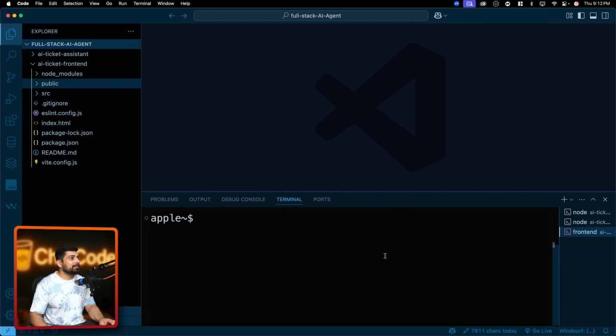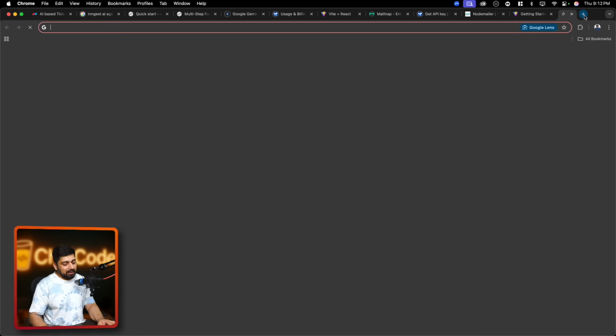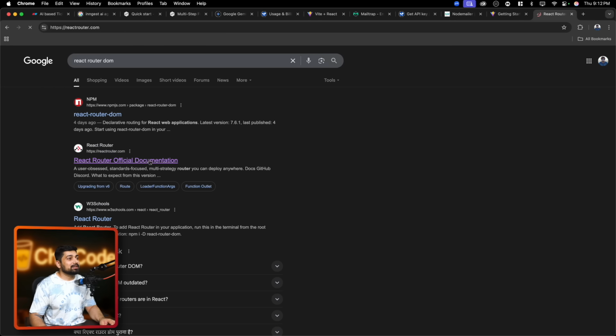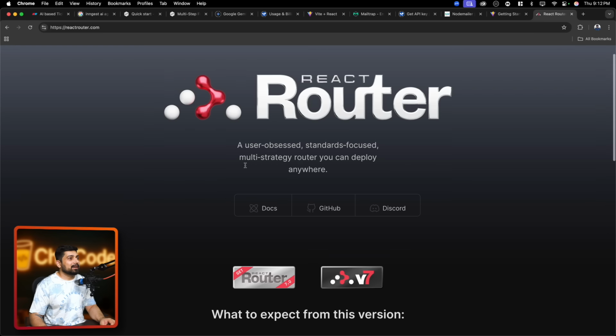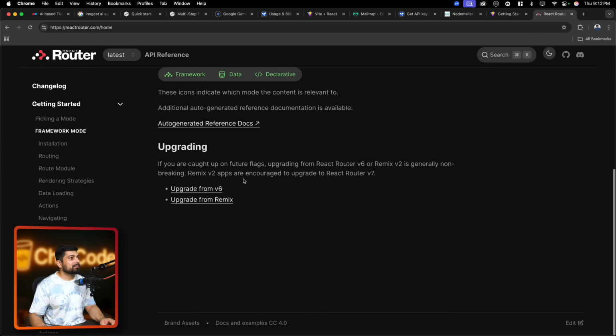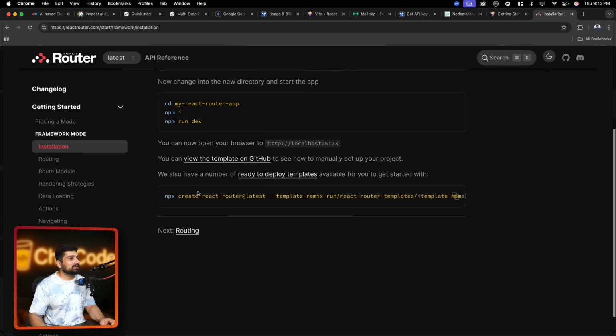Yeah, that's good. All right, so we have the source and everything. We need to now worry about the routing part. So for the routing, we will manually install React Router DOM. Let's go on to Google. React Router DOM, and let's configure. It's actually super easy to configure, just like the TanStack as well. Go to the docs, and we want installation. And we want the manual installation.